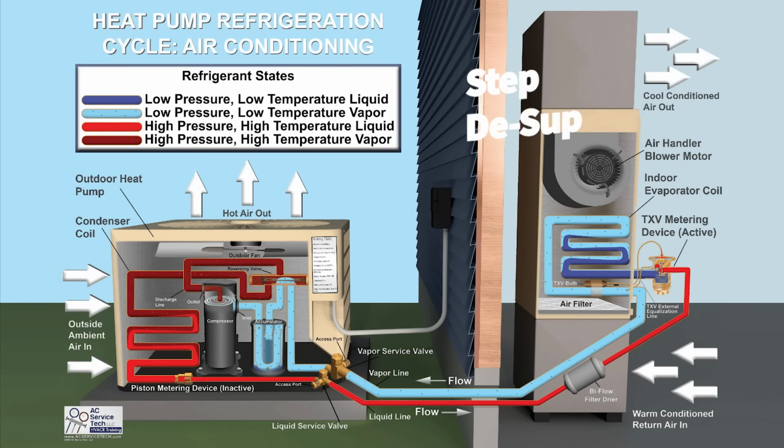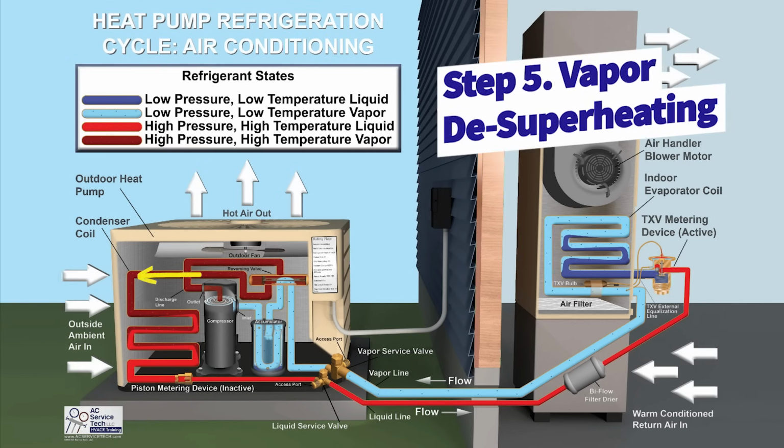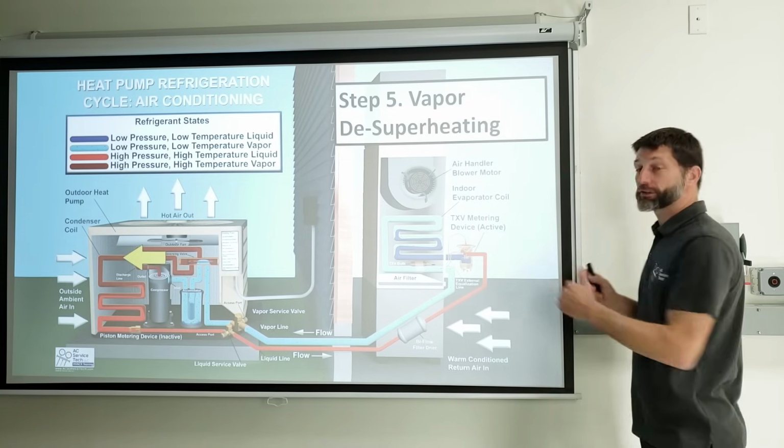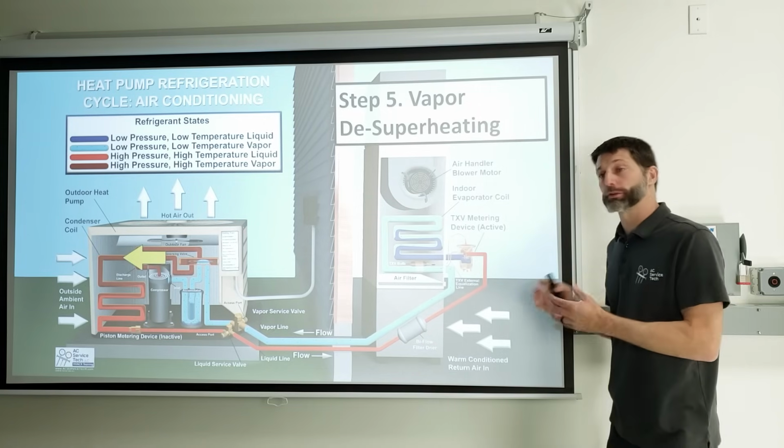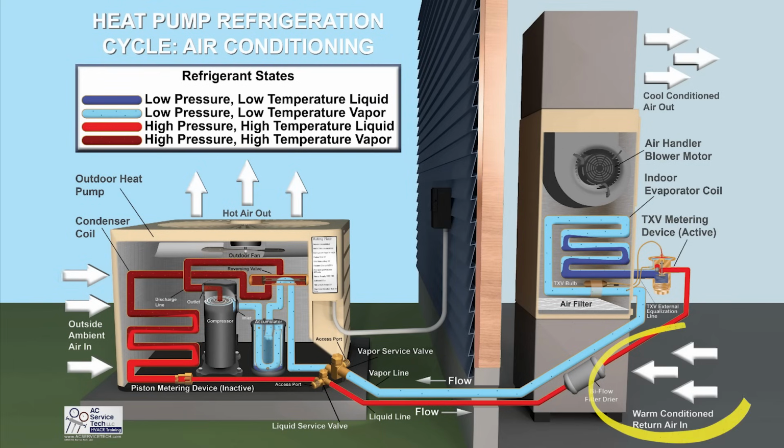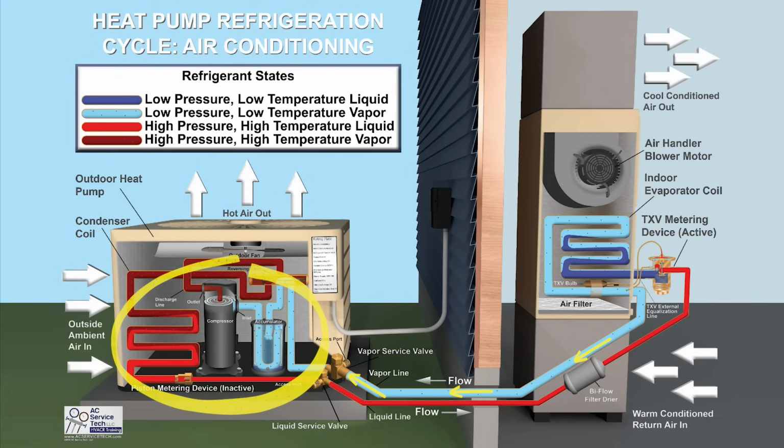Next, that high pressure, high temperature vapor refrigerant is entering into that condenser coil. What's happening is that outdoor coil needs to be higher in temperature than the outdoor air. The refrigerant absorbs heat energy from the inside of the building as air is blowing across that coil. Then that refrigerant flows to the outdoor unit where the compressor increases the temperature of the refrigerant by increasing pressure. And then you have that refrigerant rejecting heat to the outdoor air.